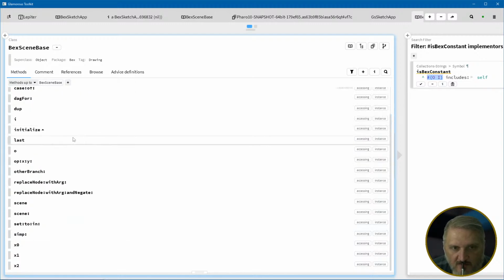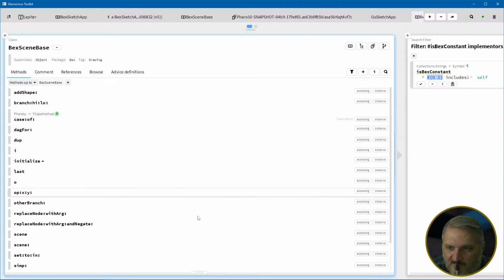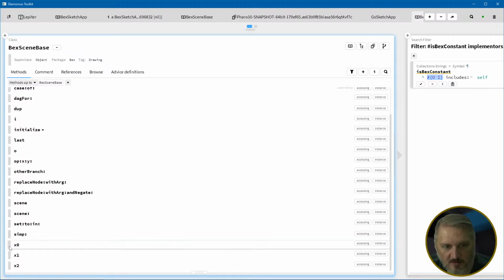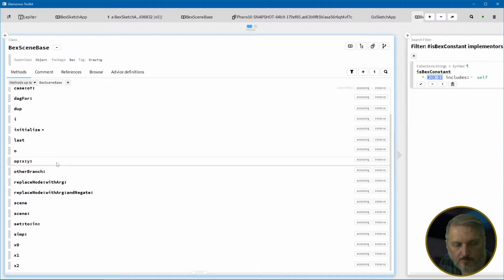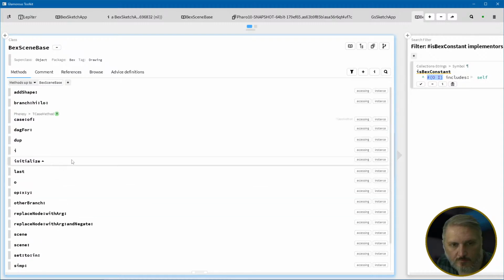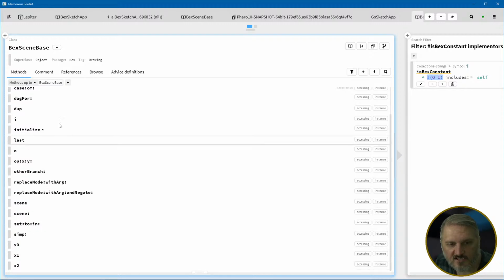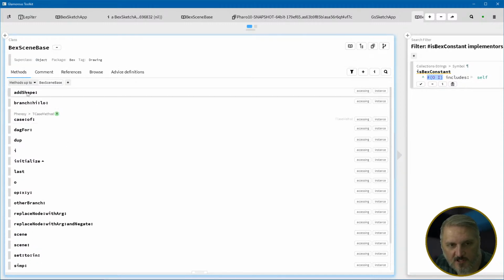Okay, so let's see what else we have on here. I should have called these ops, right? There's not much to this class, the class of objects. We have add shape, like a private thing.